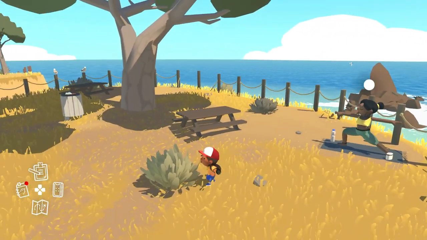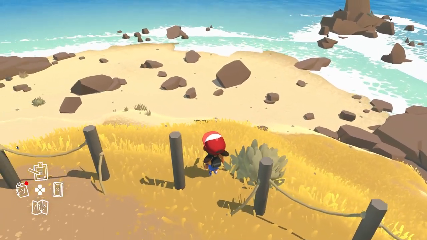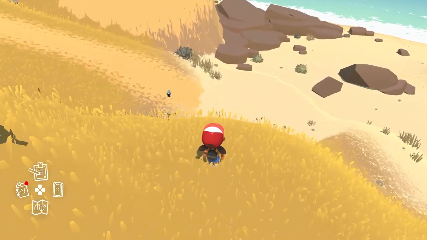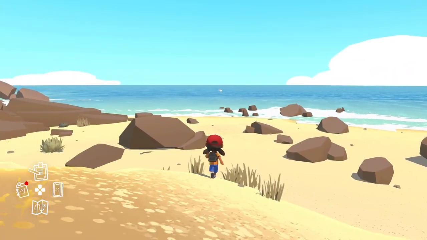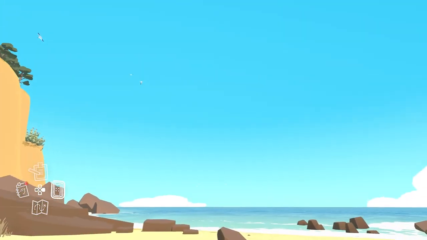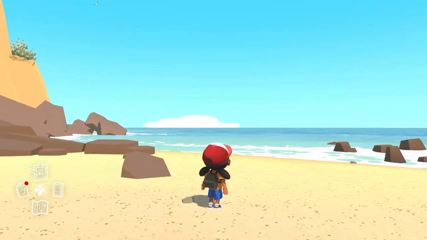Okay. They're all the same birds here. Think there's anything here? Oh, there's a bird in the ocean. I think that's new. Oh, it's so fast. Oh, it's gone. Oh, it's right here. So fast.